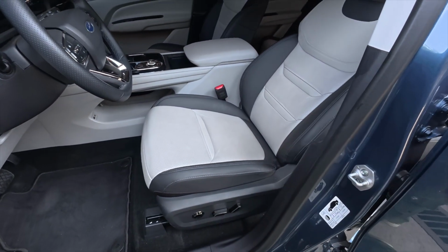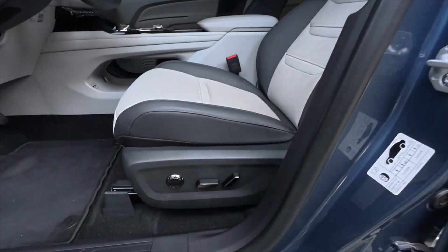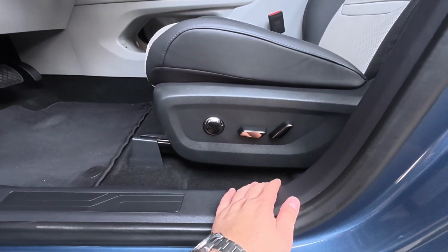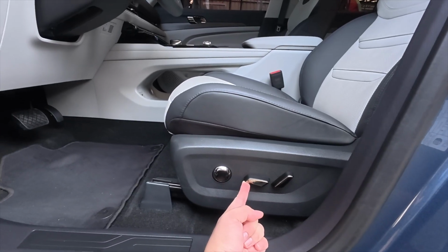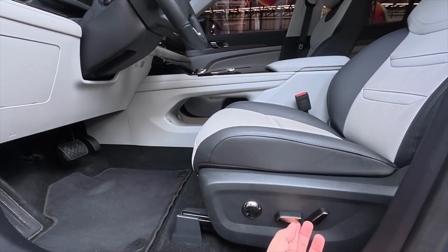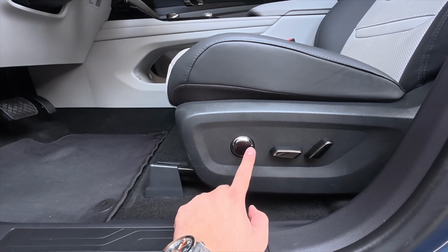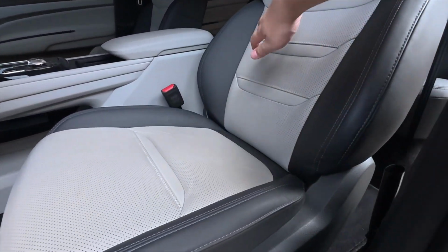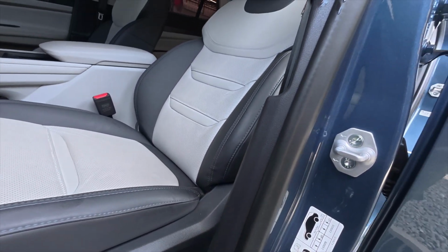a light-colored leather interior. The driver's seat of the Ford Territory comes with these automatic switches, so you can use these switches to move the backrest of the seat, to elevate the front of the seat, and even to elevate the entire seat. You also have this button to activate more seat customizations at the middle of the backrest, so you have more back support for when you're driving, especially during long trips.